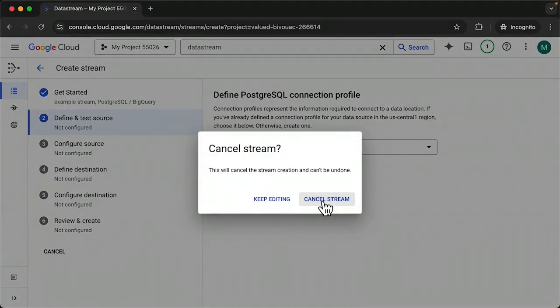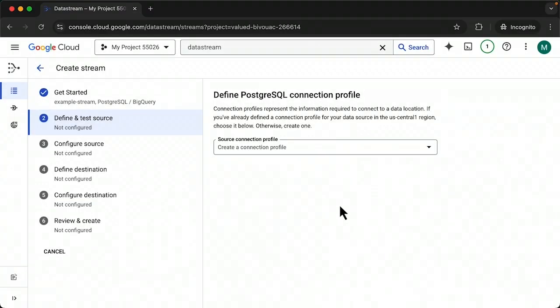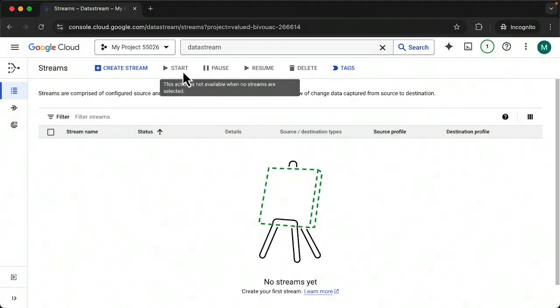That will get your database operating properly. Once you've created your stream, from this step, you can go ahead and click Start at the very top, and this is where we can actually get some data flowing through. So that is a little bit on how we can create a stream this way. It's a little difficult to do because this requires a source profile and a destination profile, so you'd actually have some data stored somewhere, a massive amount of data. And by doing so, you'll be able to create a stream from scratch.